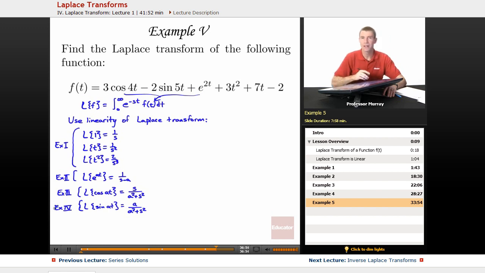So we're not really going to do any new math in this example. We're just going to exploit all the work we did in all the previous examples, and it should be pretty quick. So I'm going to read through, I'm going to look at this f of t. I see first of all, 3 cosine of 4t.